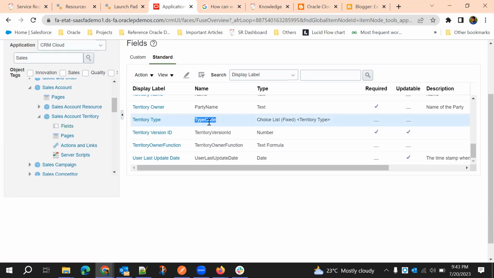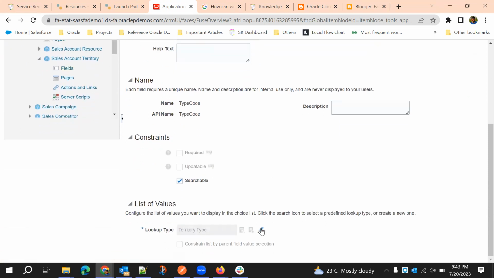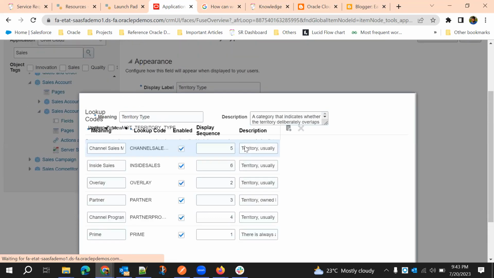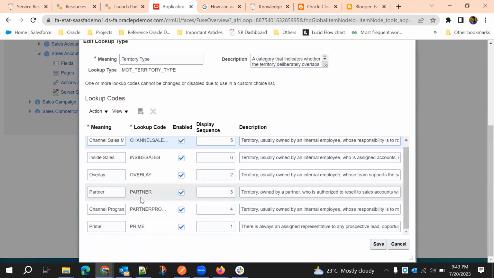So territory type we have. Basically it gives the territory type, right? We need only the prime.